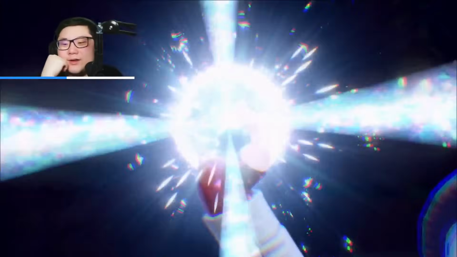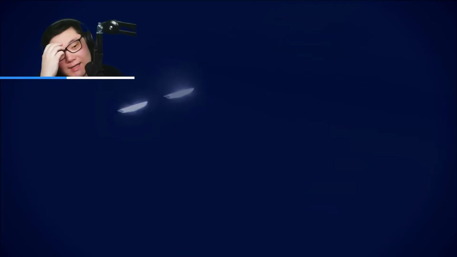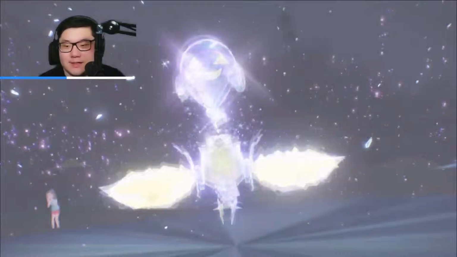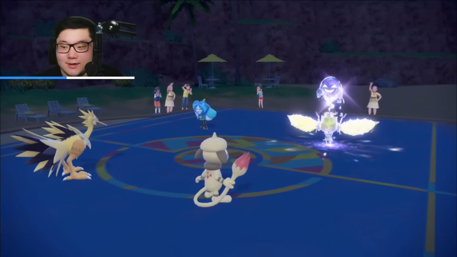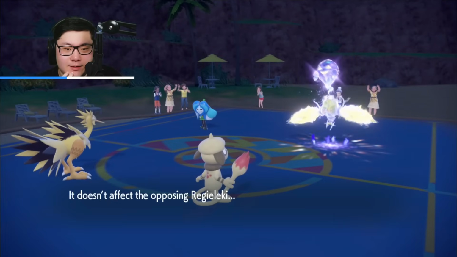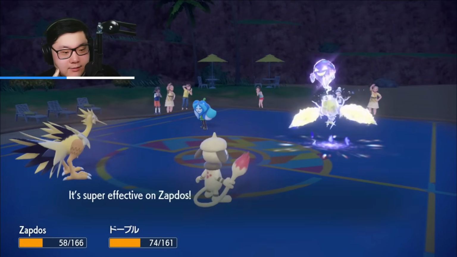I actually don't even know. Terra Ghost, Regieleki. I didn't know it was Terra Ghost. Okay. I thought it was Terra Electric when I saw this on the open team sheet, but it might realistically be really bad here. Okay. Might not be the end of the world though if they went for Electroweb. Okay. I should live this with Zapdos. Okay.